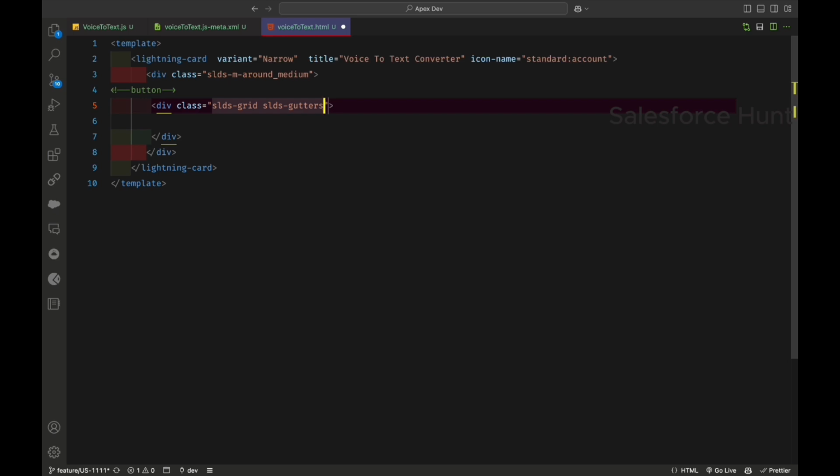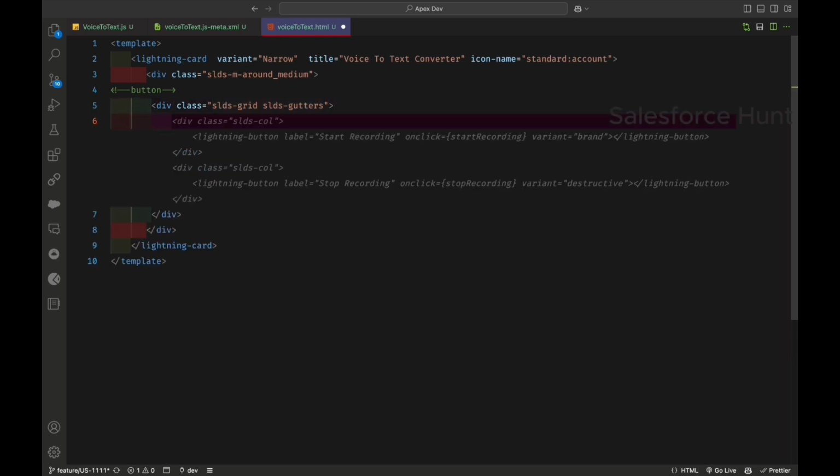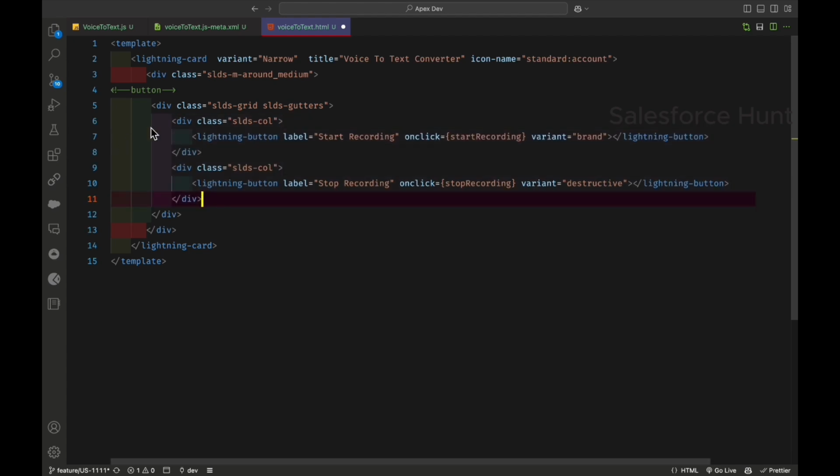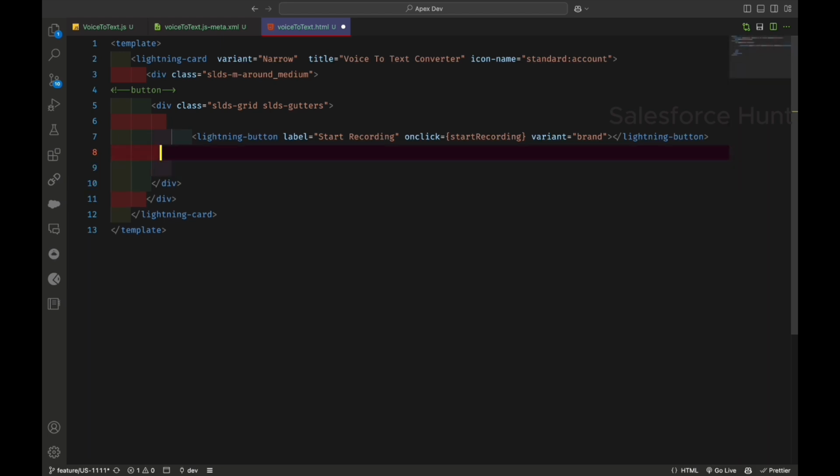After that, I can create my button right inside this div. It's a lightning button. Let me remove this column or div, this one as well as this one, and this one as well. Okay, so lightning button is this one.